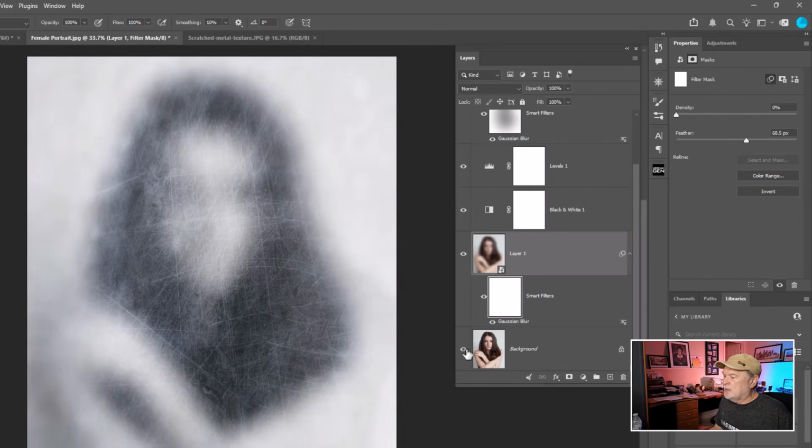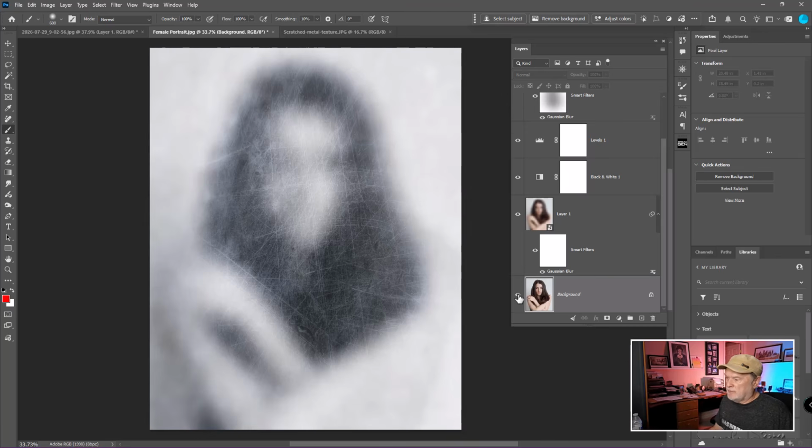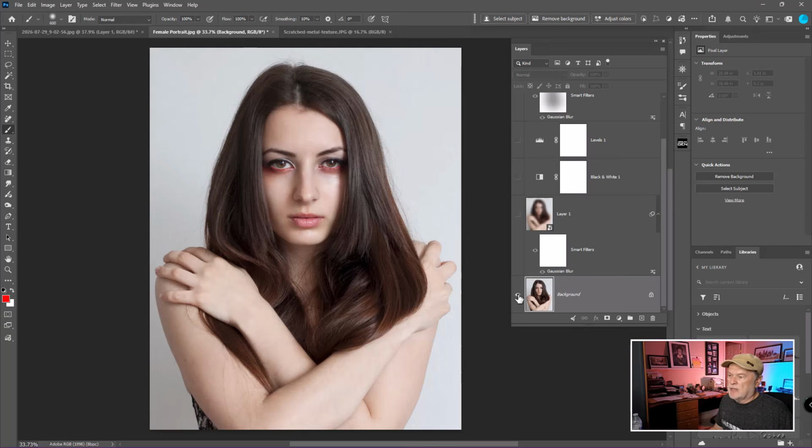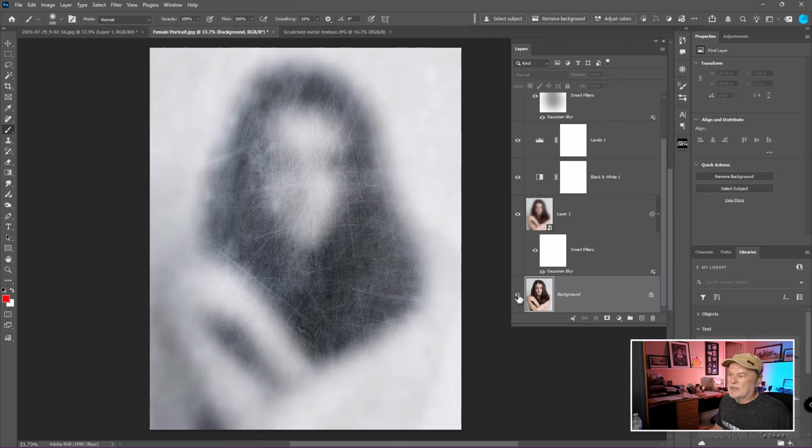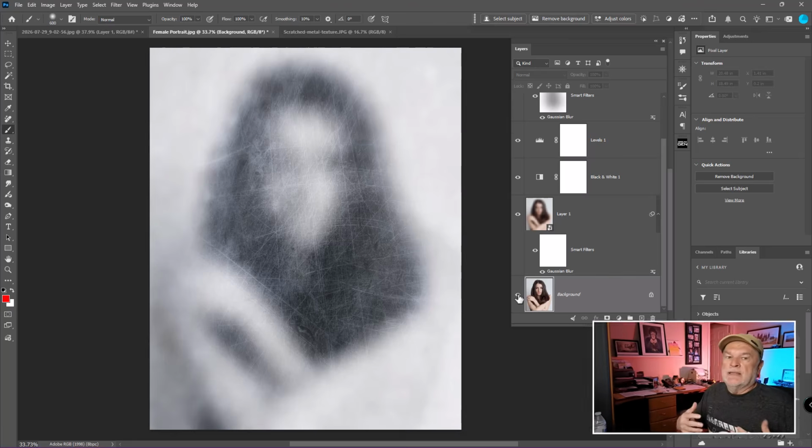So again, let me do a quick before and after. Let me click on the bottom one. I'm going to hold the Alt key down, Option on a Mac. That's what I started with, and that's what I ended up with. Now, again, I want to emphasize here, this effect tends to work better with a plain background and not a busy background. All right, so let me show you one other example that I pre-built to save time.